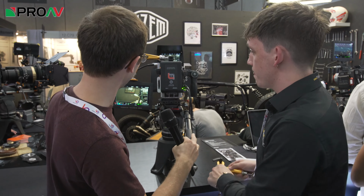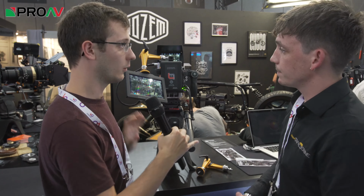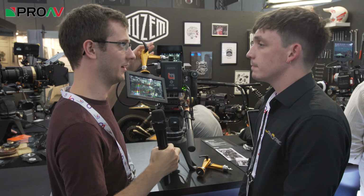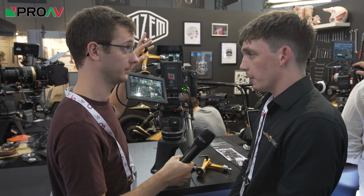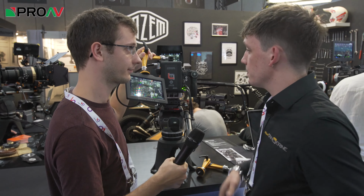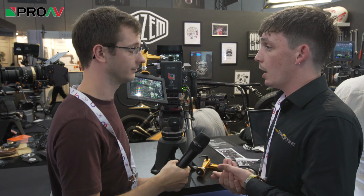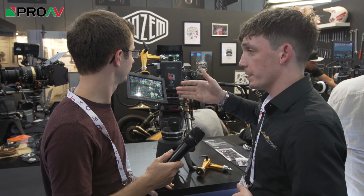So we could now move this freely to get it into the position which we want without damaging. Normally on articulating arms, if you did that, you'd wrench all of the mechanics out of the arm. This is not going to damage your product at all. No, exactly. So that's what we're aiming for. We want kind of a long life arm. We want the user to be able to service it themselves if they need to. They'll be able to tweak it. We have it set up in 3/8 and 1/4 inch at the moment, and we'll be doing various other sizes as well.